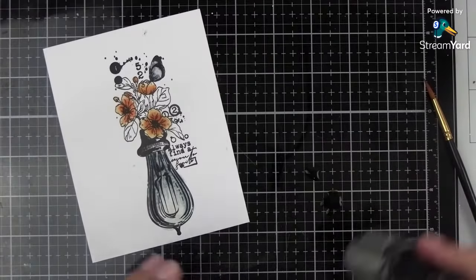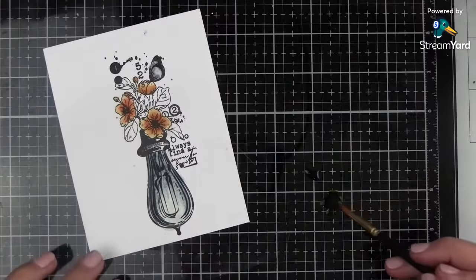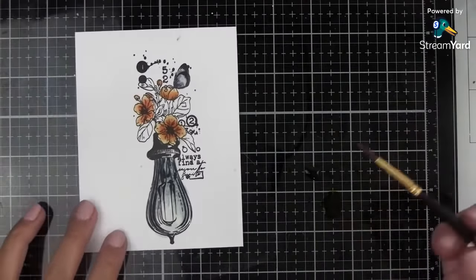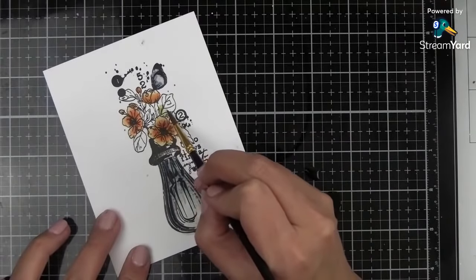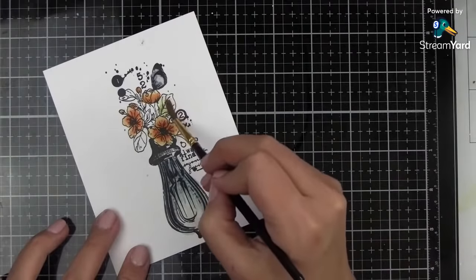And you could definitely use your distress inks as well if you don't have sprays. I don't have a lot of just regular distress inks. If I'm going to be using them, I like to use the sprays. So I'm just going to go in here.